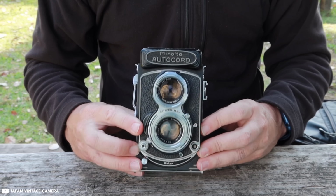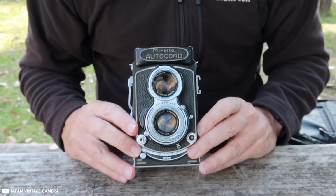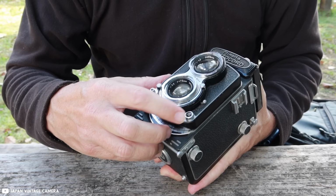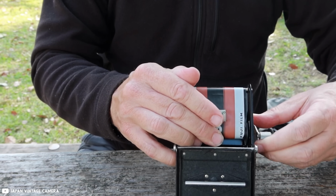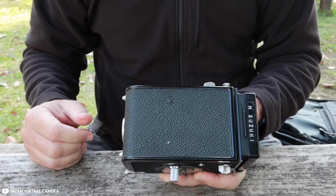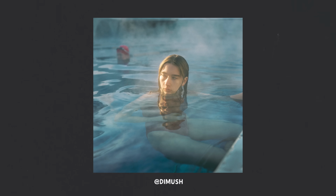Next, the Minolta Autocord is another TLR camera from the 50s that captures 6x6 images and is renowned for its high-quality 75mm f3.5 Rokkor lens. A distinctive feature of the Autocord is its unique focusing mechanism, a lever positioned beneath the taking lens that allows for smooth, one-handed focusing, enhancing its ergonomic appeal. Off the top of my head, I can't think of many cameras that allow that one-handed focusing, so this is pretty cool.